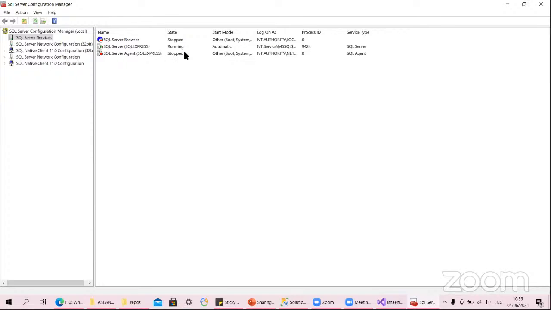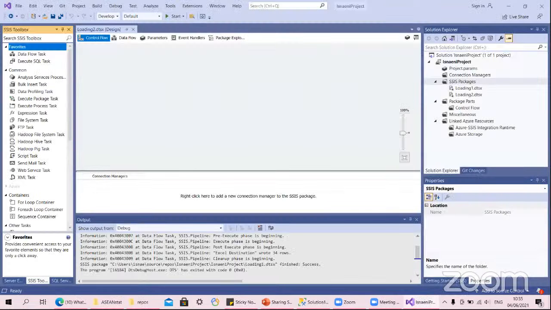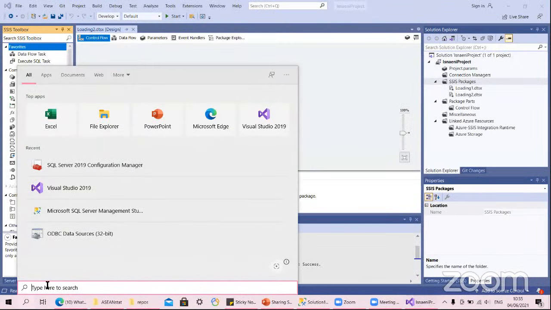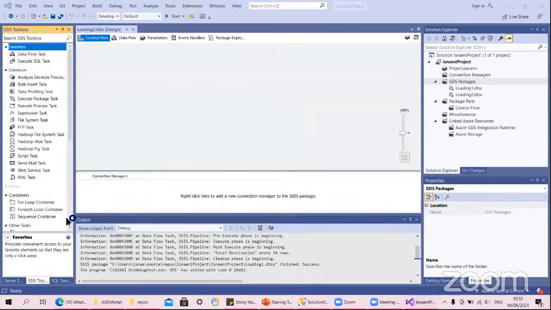Okay, can everybody follow my instructions or not? Yes. Okay. So we can close it and try to test our new login, the new SQL Server authentication, in Microsoft SQL Server Management Studio.